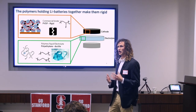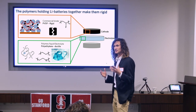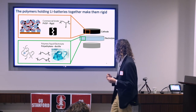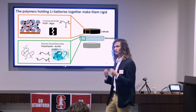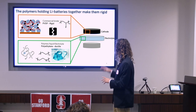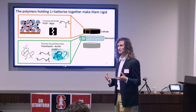If we zoom in on what a battery looks like at the molecular level, it is all held together by polymers. The cathode is held together by a polymeric binder, PVDF, that is rigid and will break instantly upon stretching. Additionally, the electrolyte is made of materials such as PEO or polyethylene, which are both very weak, mechanically non-robust polymers. Because our batteries are held together with all these materials, they currently cannot be stretched and are not suitable for the applications I'm talking about.